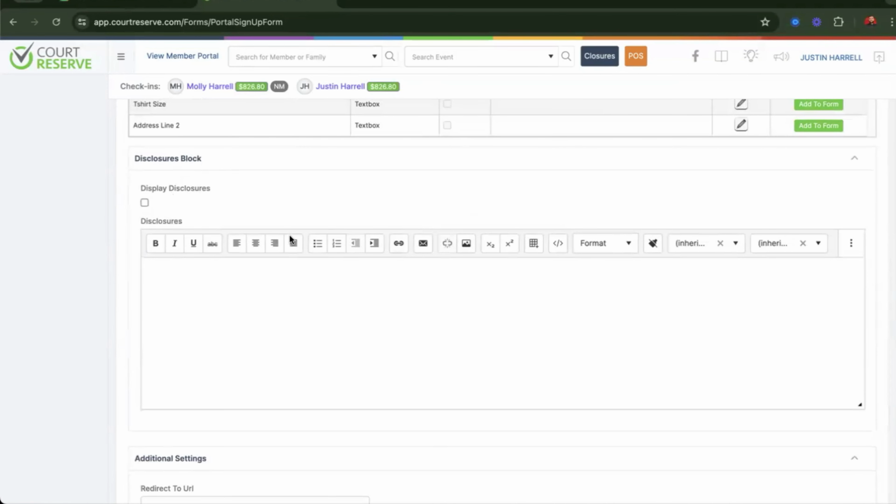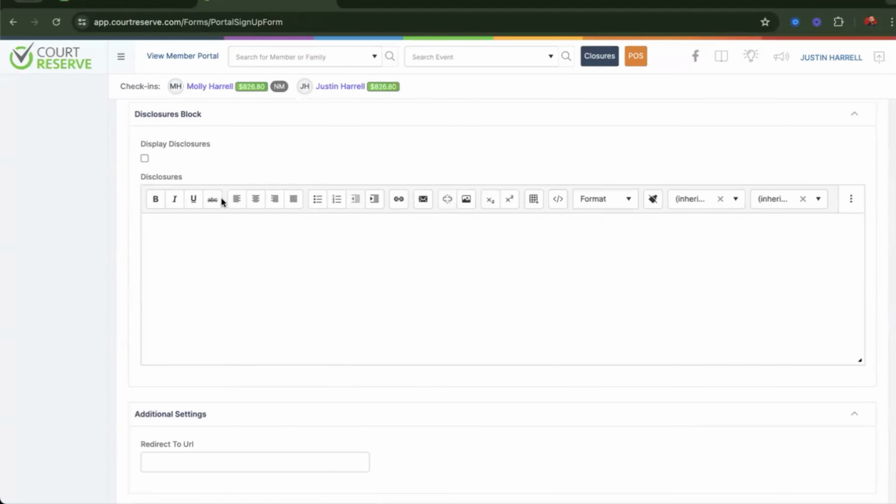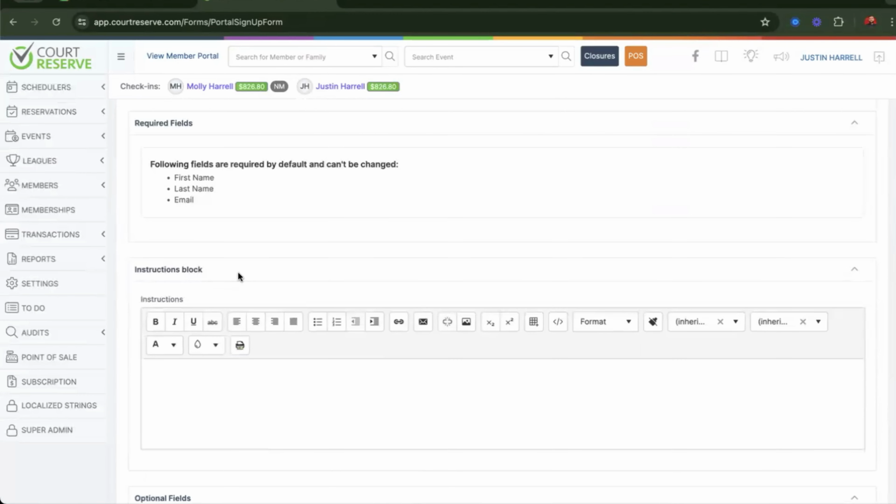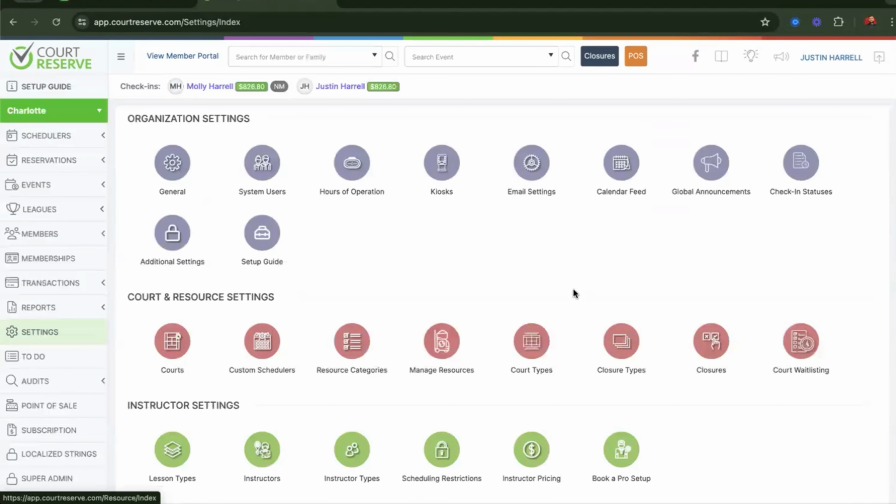If you've got like a code of conduct policy that you want to put in here, I will say we have a different place in the settings that I'll show you in just a second where you can input an actual waiver for signatures. And so I wouldn't put your general liability waiver in the disclosure block. The disclosure box is a checkbox. It's okay, but it's not as legally airtight as having an actual time-stamped digital signature from someone. And that is something that we offer.